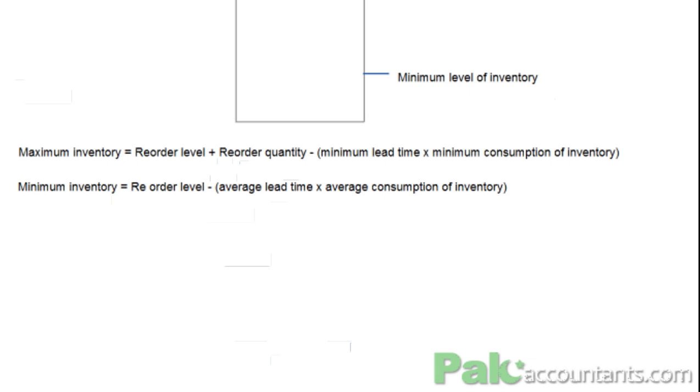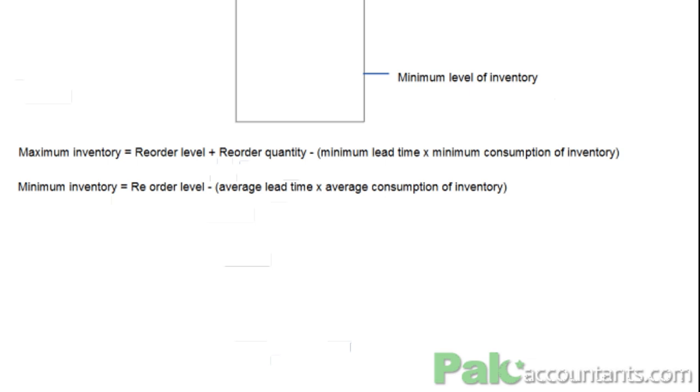Similarly, we have three different rates of consumption: minimum, maximum, and average. Maximum dictates the maximum possible rate of consumption if all of our production activity is occurring at an optimum pace. Average is what usually is. So it's all about expectations. We want to have room, a breather, a margin built into our system that goes along with our expectations.